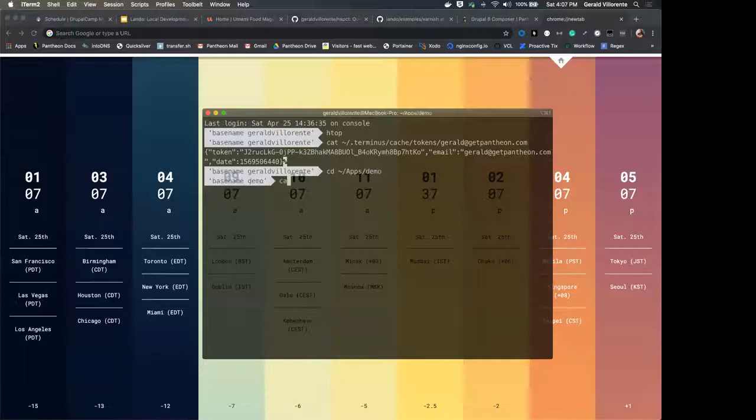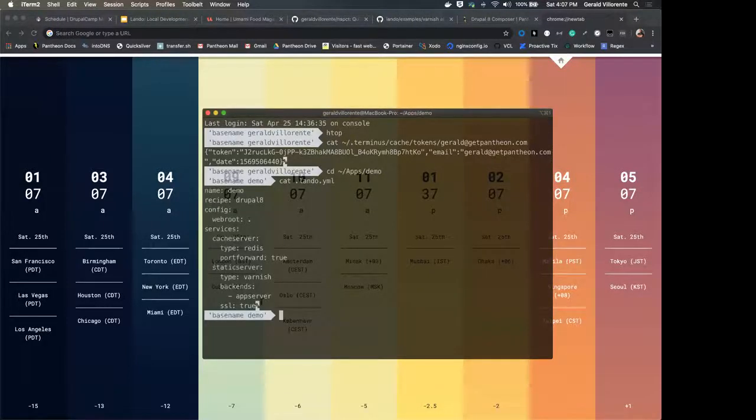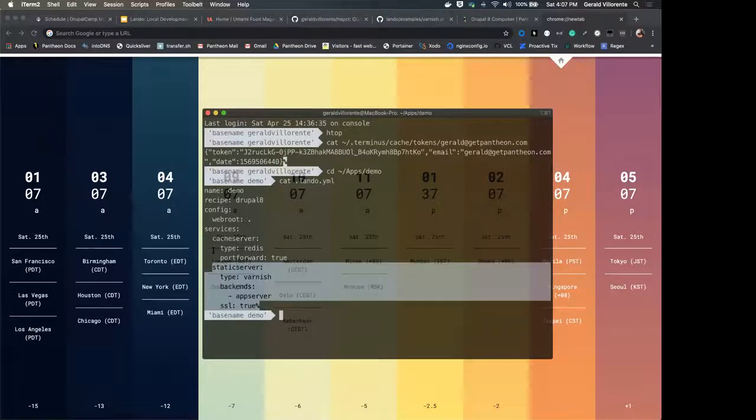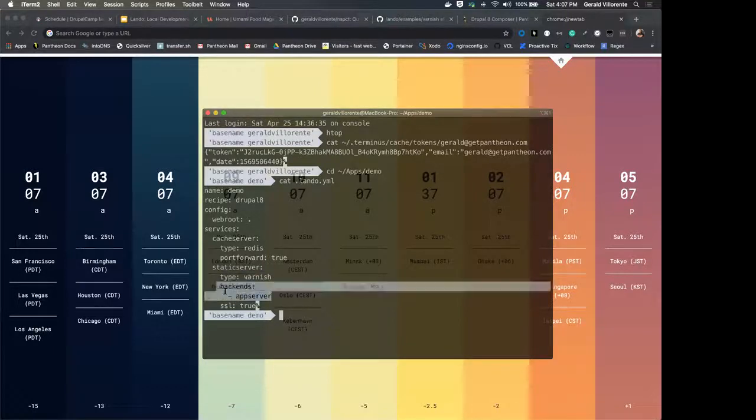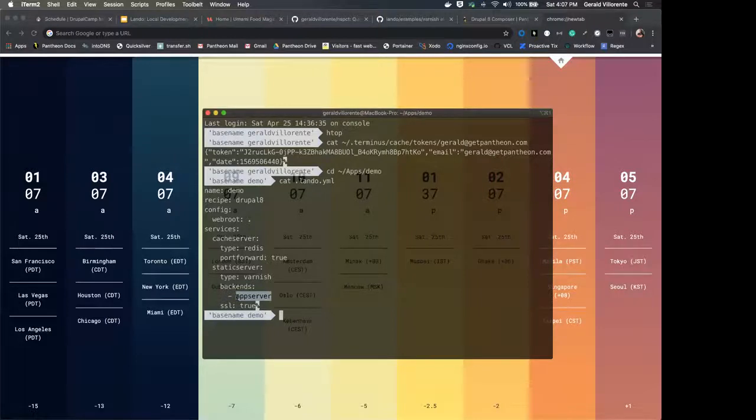Demo dot lando dot yml. So if you want to add Varnish, all you need to do is add this section in the lando.yml. So your front end is Varnish, and then your back end is either Apache or Nginx, which is called appserver by default. Okay.